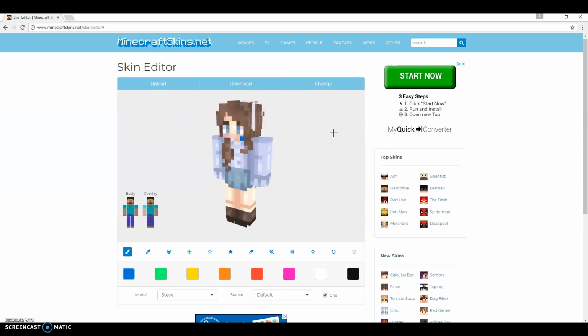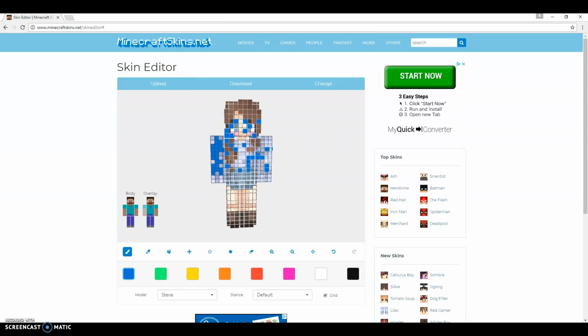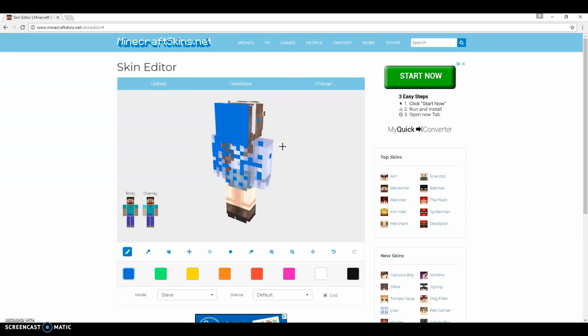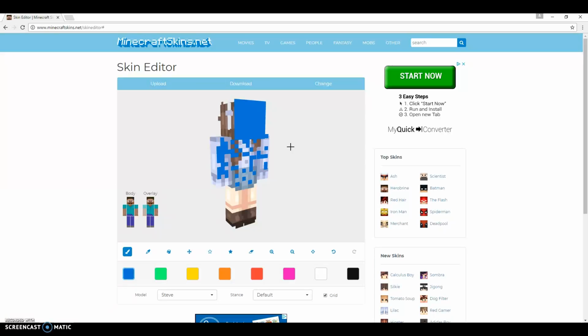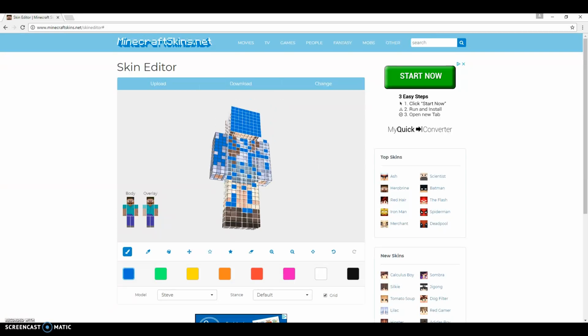I just accidentally put a blue dot. You can put blue dots, pink dots, anything you want on here. So, as you can tell, I just edited it. This is what it will look like in Minecraft too. It's like that. If I fill this thing up with blue completely, that's how it will look in Minecraft. It will look completely blue. So, yeah, look at that. I just have a blue visor on. Kidding. But, yeah. On the other one, I don't know how to edit it.